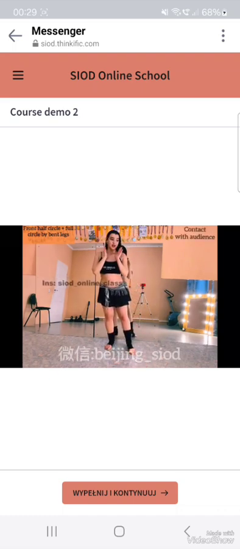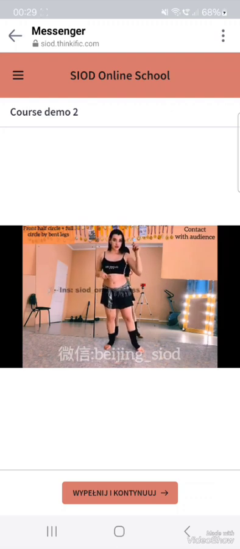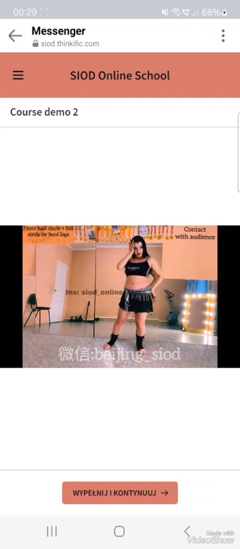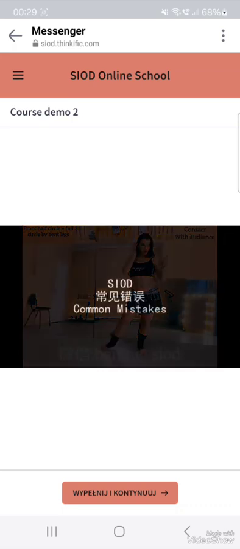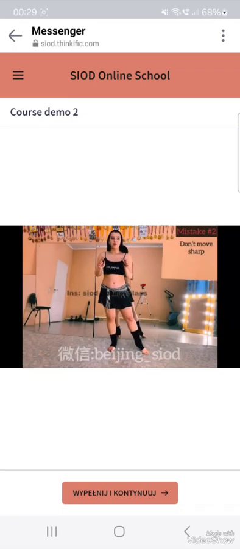You can use your emotions here. For example, you start to look to someone in your audience on this left side where you will make your hip circle, and then you look very carefully to him. This part of movement, they do it very sharp.